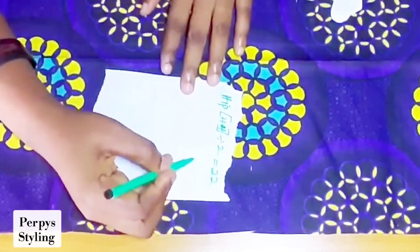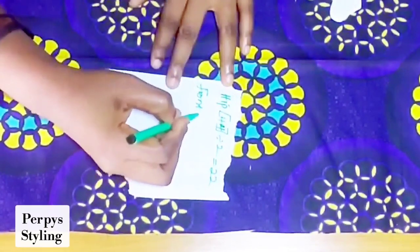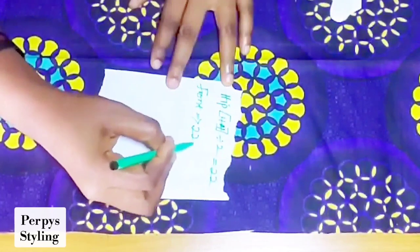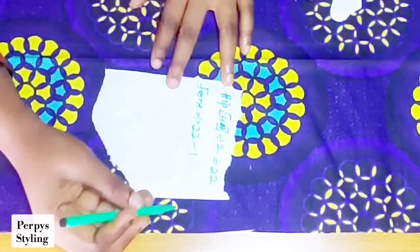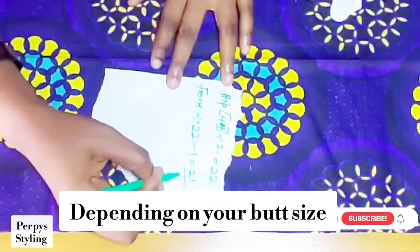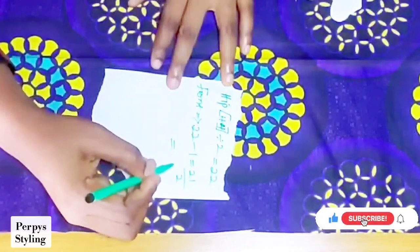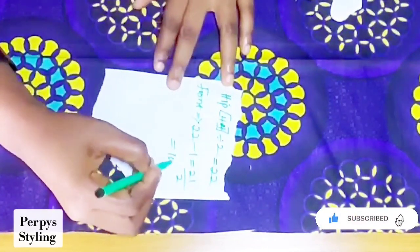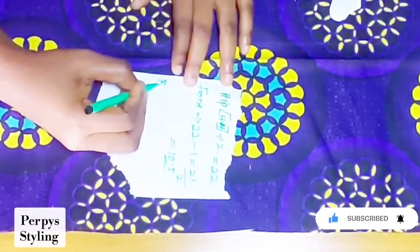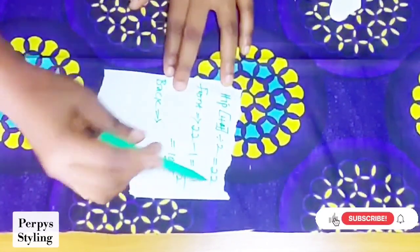When divided I got 22 for my hip. For the front, we're going to take the 22 inches and subtract 1 inch — you can subtract 1 or 1.5. Then divide by two because we're going to cut on fold, so when divided by two I have 10.5, and that 10.5 will be for the front hip.